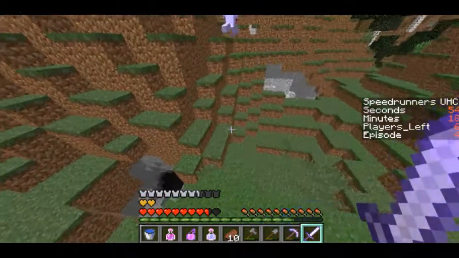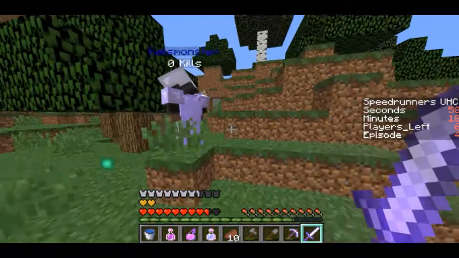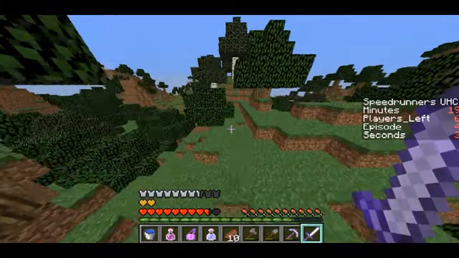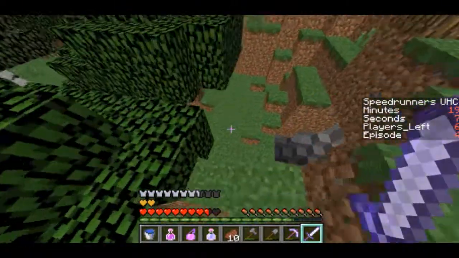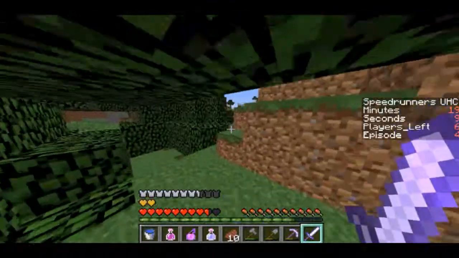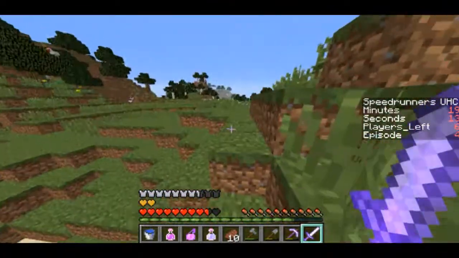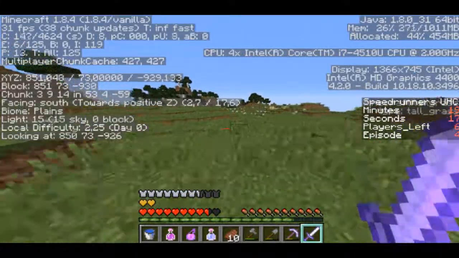Let me kill this chicken. Just in case. Oh, there's an egg. There's plenty of eggs. We don't need eggs. Unless you want to start a chicken farm. I want to make a cake. Oh, yeah. Eat some cake on the corpses of our enemies. That would be great. Okay.